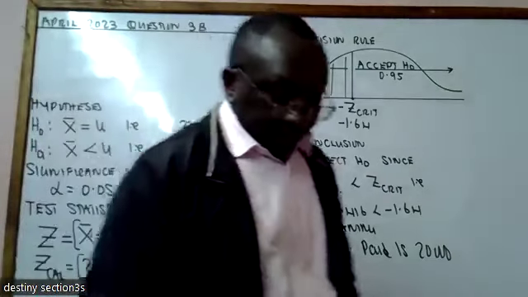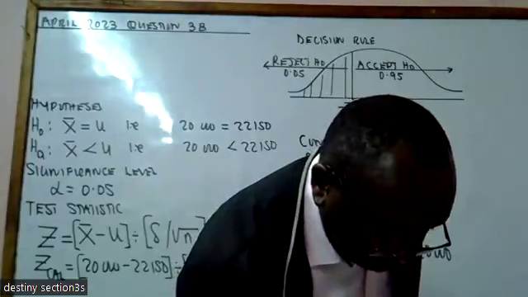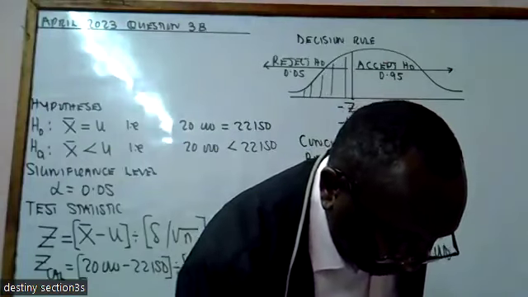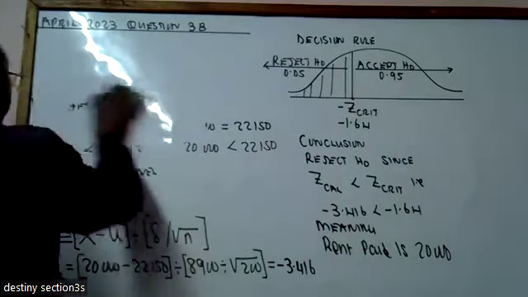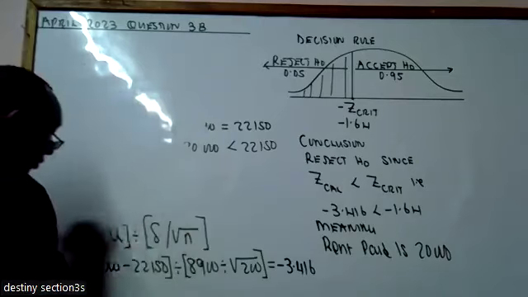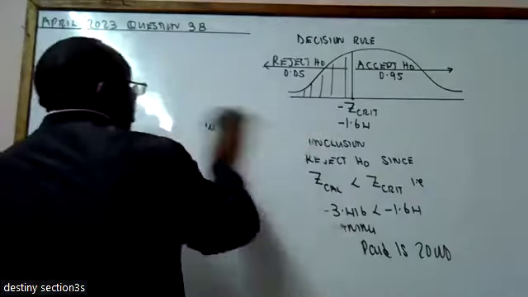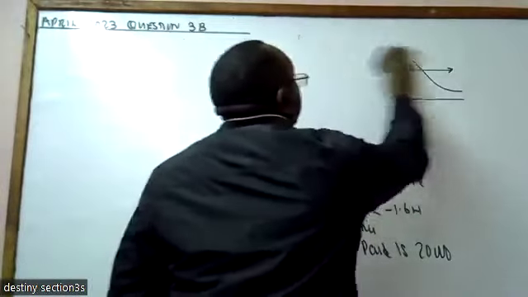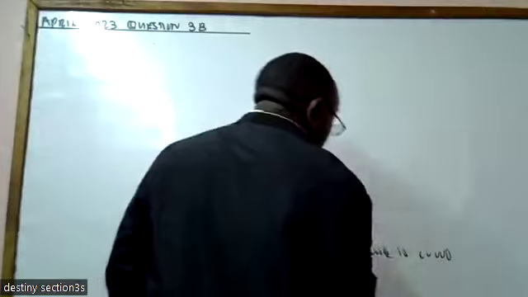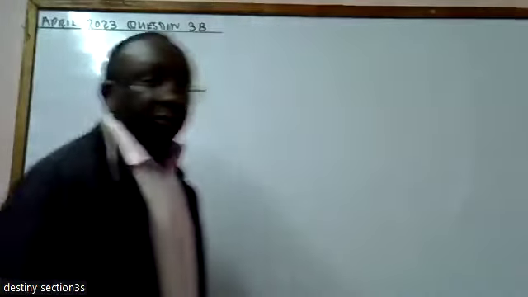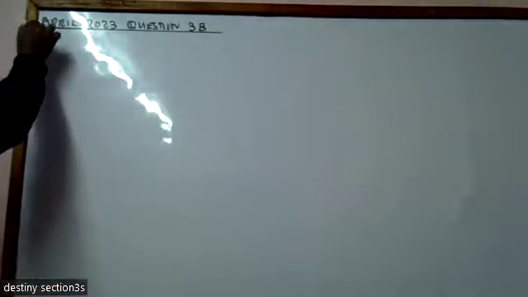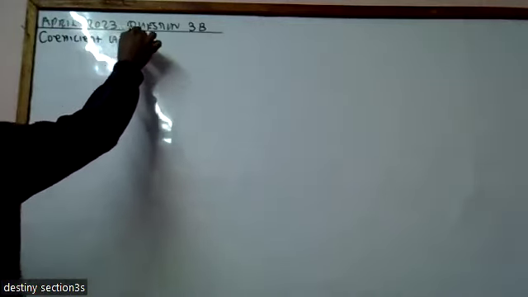So we are through with that. Let's go to question number 4. Differentiate between the following terms. I want you to go to your notes and check those terms. The first one is coefficient of skewness.